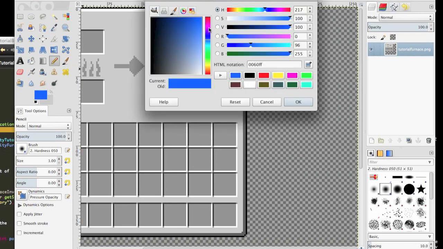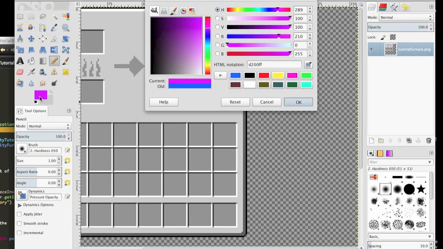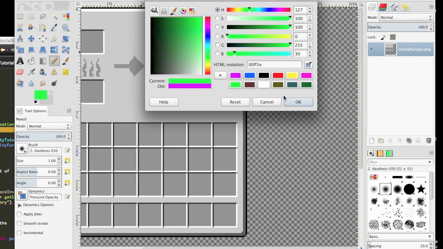And the orange to purple. Okay. And then change the red to green.